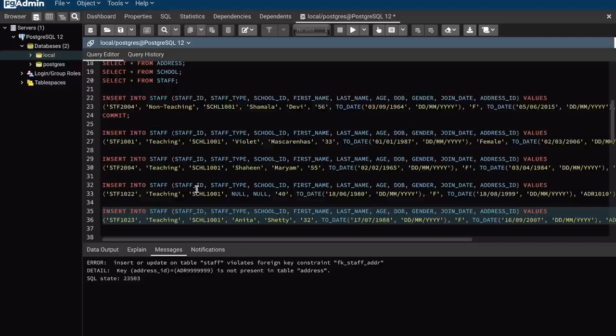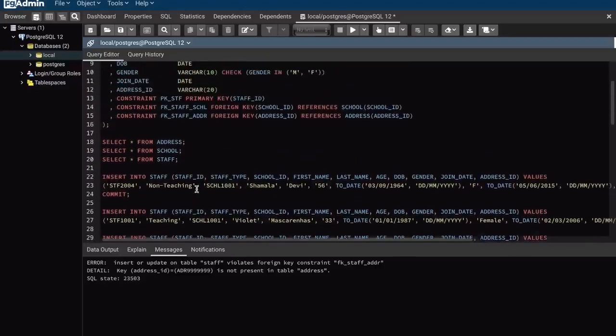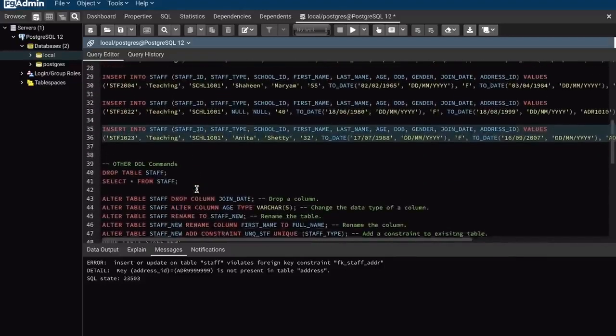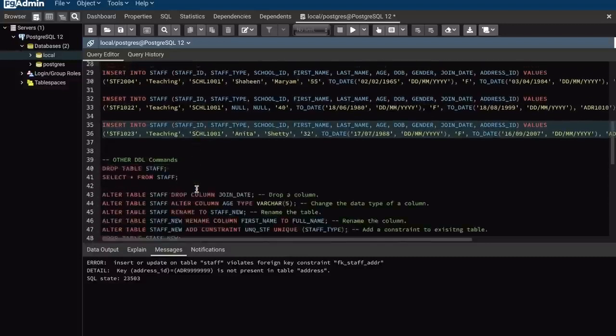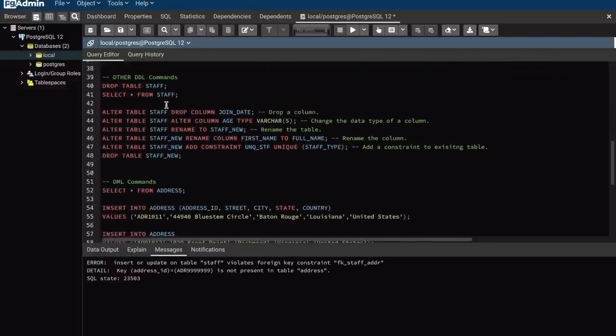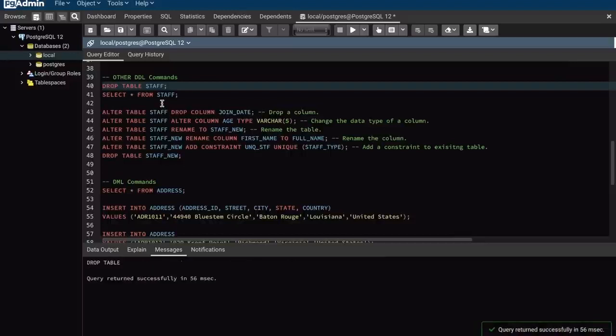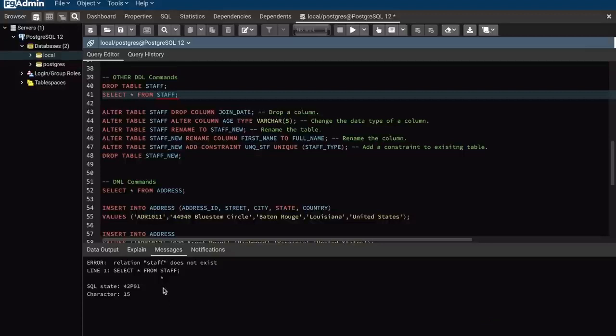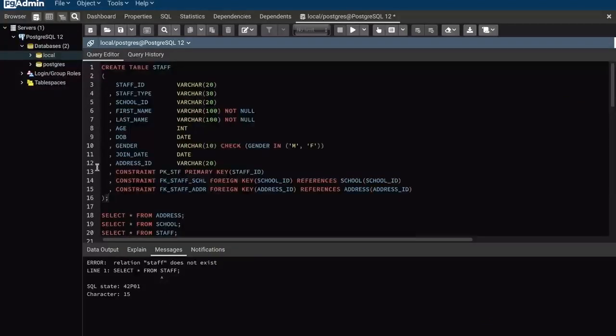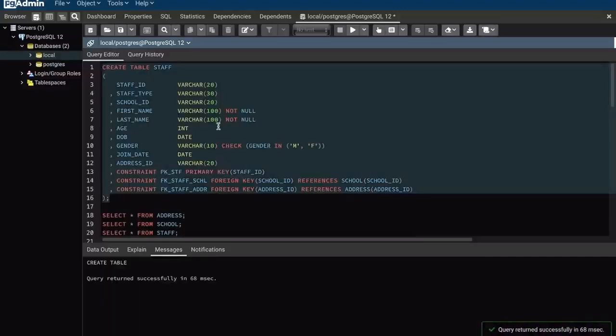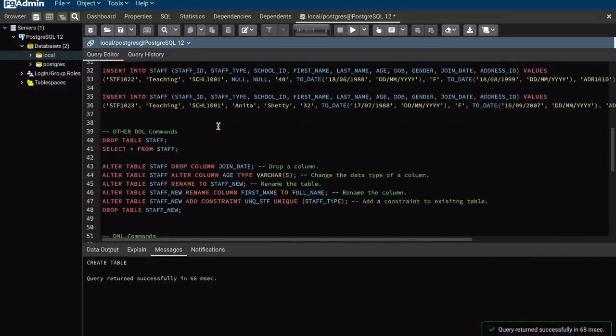I hope this was clear on how we create a table with different data types and how different constraints work. Let's go ahead and check out other DDL commands. The next one is drop table. This is pretty simple. As you know, you just execute drop table name, and when you execute, this table gets dropped. So now if I do a select star from staff, you can see that this table does not exist because I have just removed this table from the database. Let me go ahead and recreate this table because I need it for now.